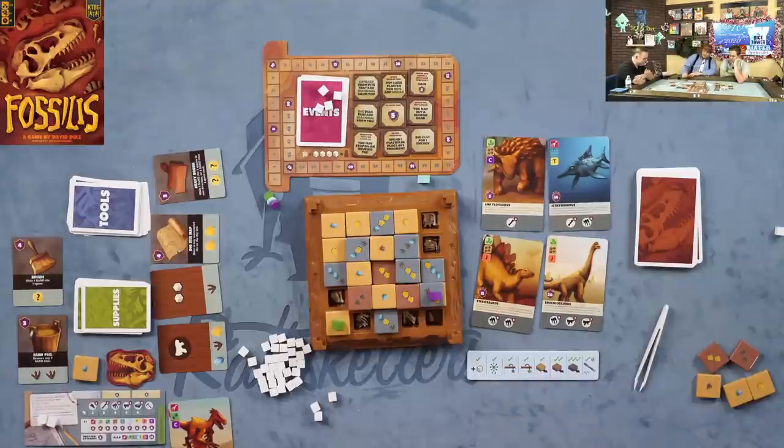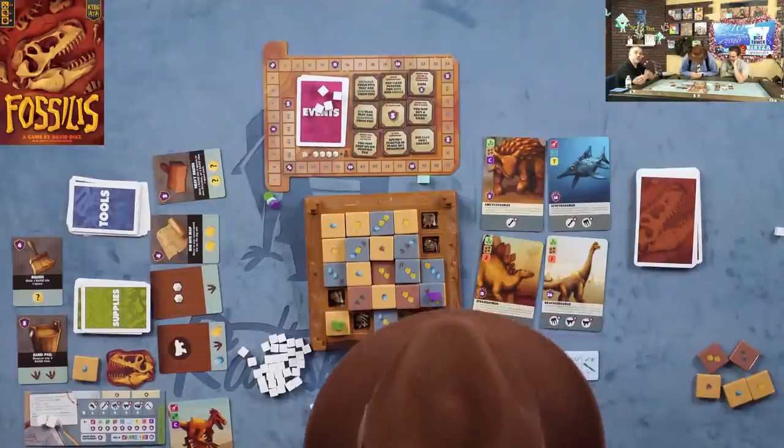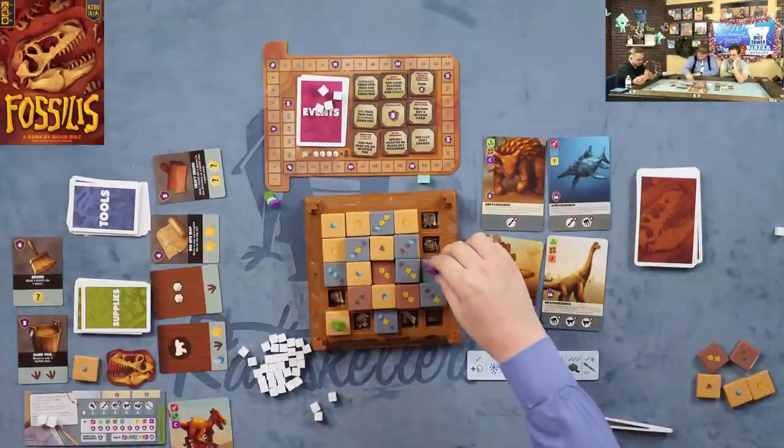Okay, now what did I reveal? You got a bunch of petrified eggs? Is there anything in here? Do you have any clay? That's some karma for you, Vassal. That's what you get. Why is this garbage? Pushing archaeologists off the excavation. You have skulls over there? Maybe. Skulls. That's okay. So I've only done one action so far. This will be my second action.